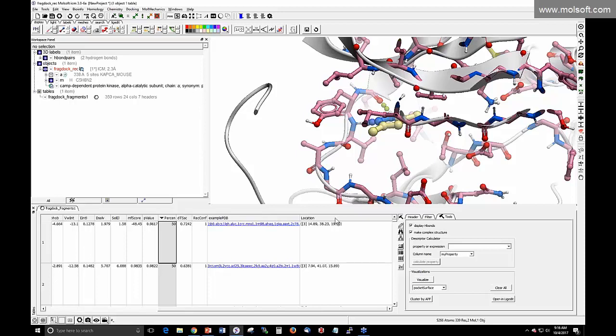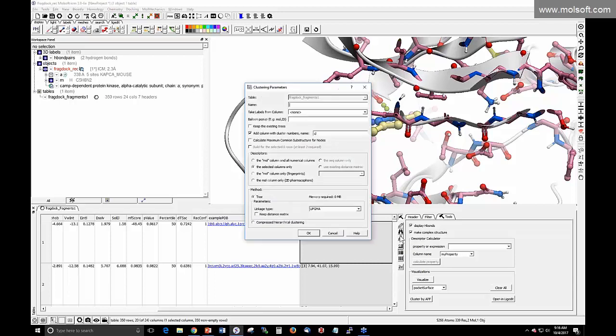To cluster by location, you click here, then you select the column, so you can see that's highlighted. Click on the location, and then click on the cluster button, which is this tree button here in the table. It'll ask you, just use the default parameters here. It says descriptors, the selected column only, so go OK.